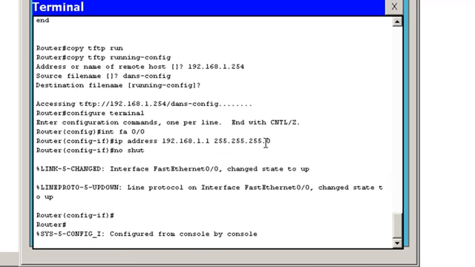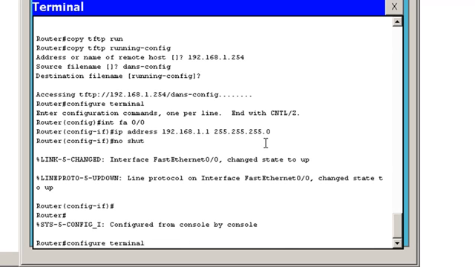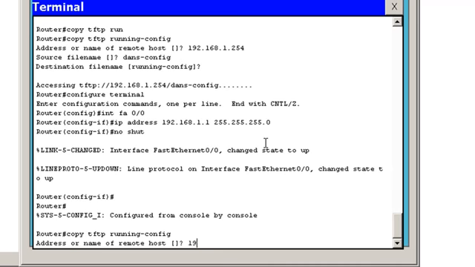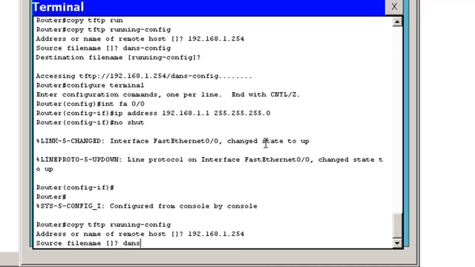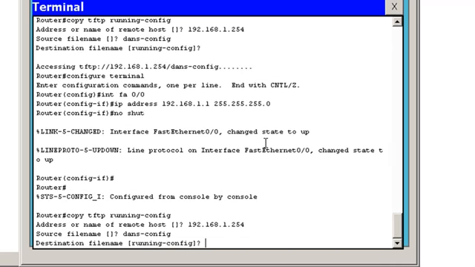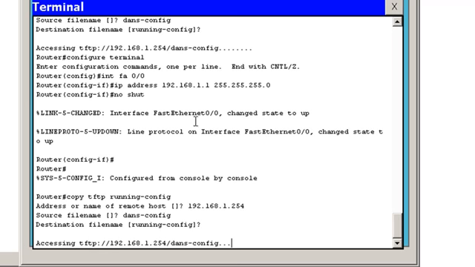So now I can do a Control-C, and now I can do copy TFTP from the TFTP server to the running configuration file, and the address of the remote host, and the file name, and I'll hit enter, the destination, and it should work now.